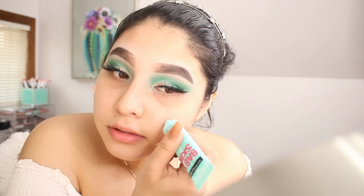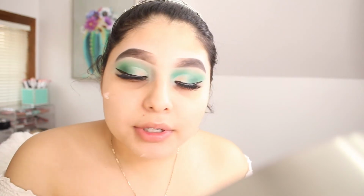prepping our skin with the Baby Skin Instant Pore Eraser. Just going to like, oh my god, this feels.